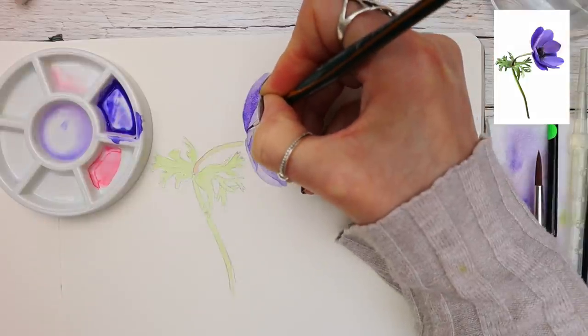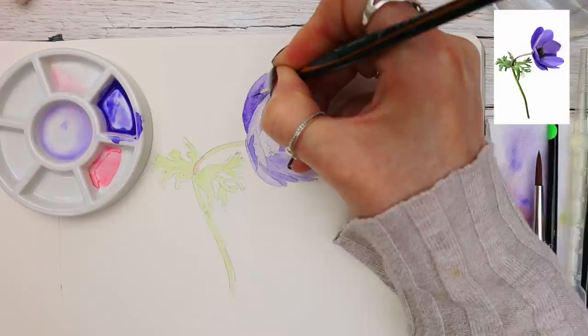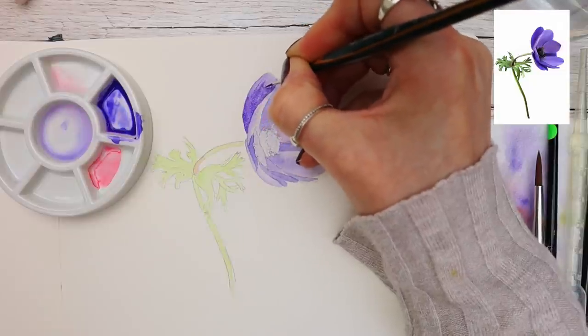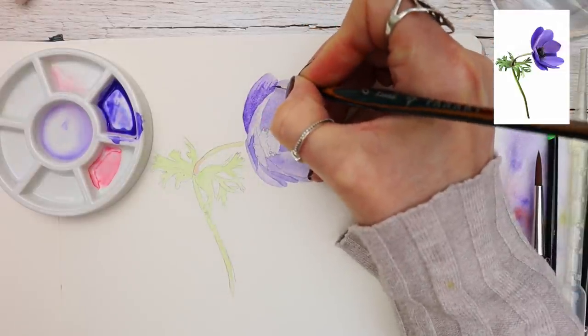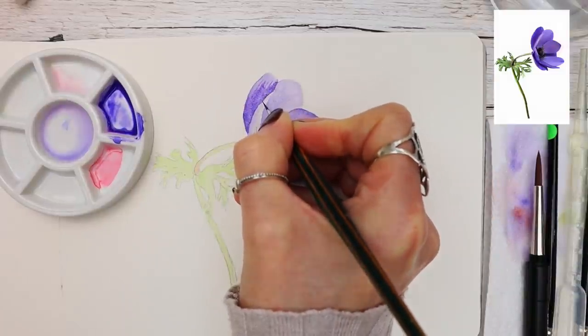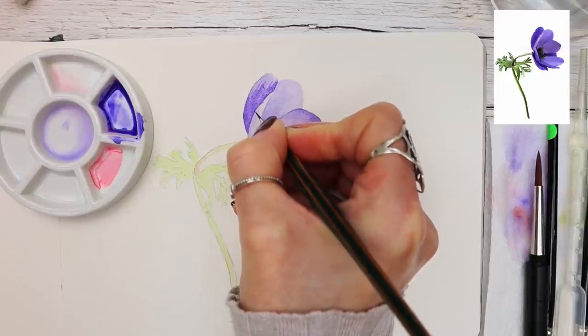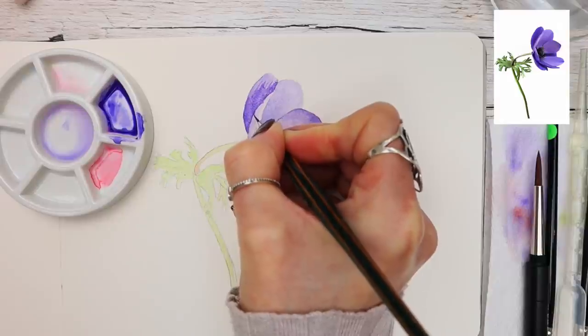So this is my number 0 brush. This was sent to me from a company called PanArt, and this is a really fine point. It's a synthetic round, and I'm just using a slightly thicker mix of cobalt blue violet and applying it like this, adding a little bit of detail at this point. You can, of course, use any brush that you have that has a fine point that gives you a little bit of control over your paint.